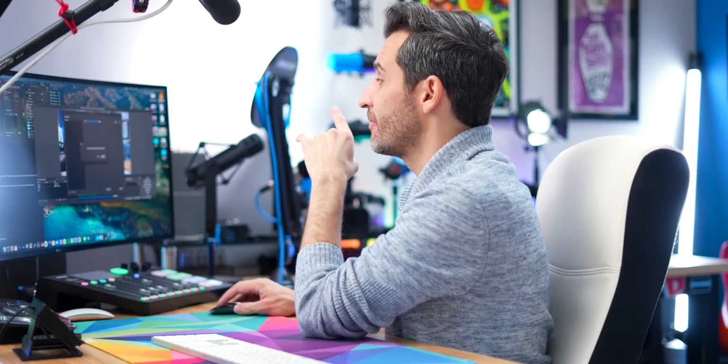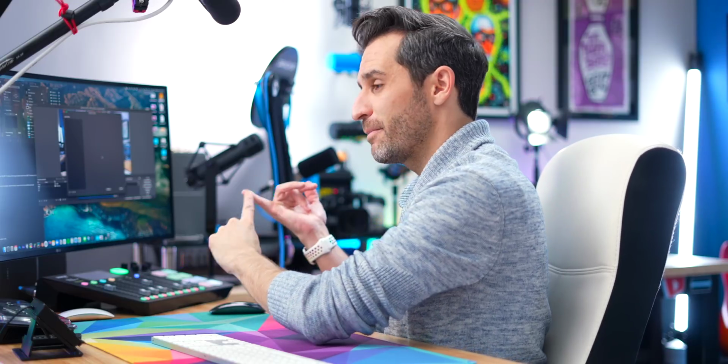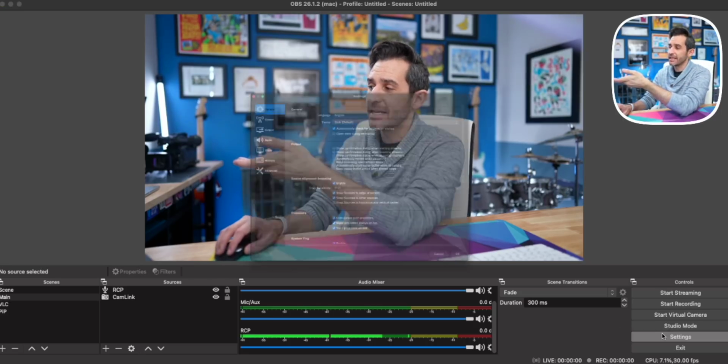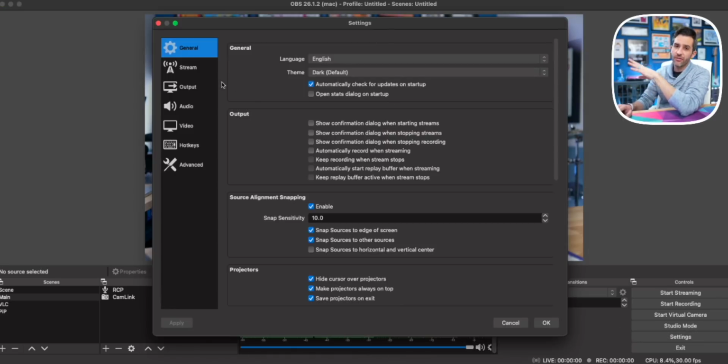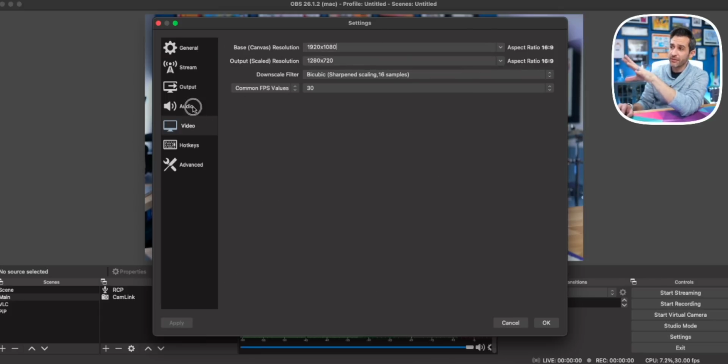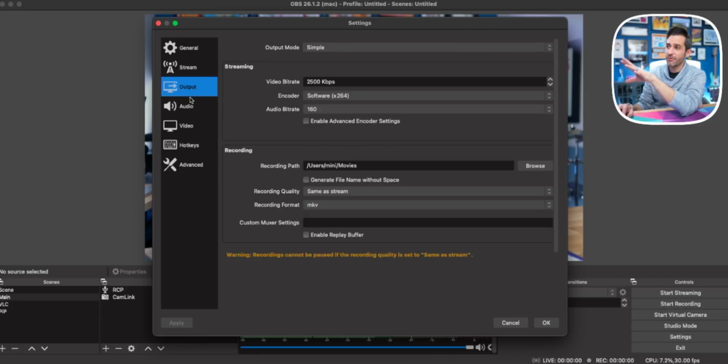And that is very powerful because it means no matter what mixer or interface or microphone you're using, you can make sure that it sounds exactly the way you want it to going out into your stream without needing to bring in another software application. Now, of course, you do have your settings over here on the side, and this is where you really want to spend a lot of time in any application, but especially in OBS, primarily when you're going into your video, audio, and stream output settings.